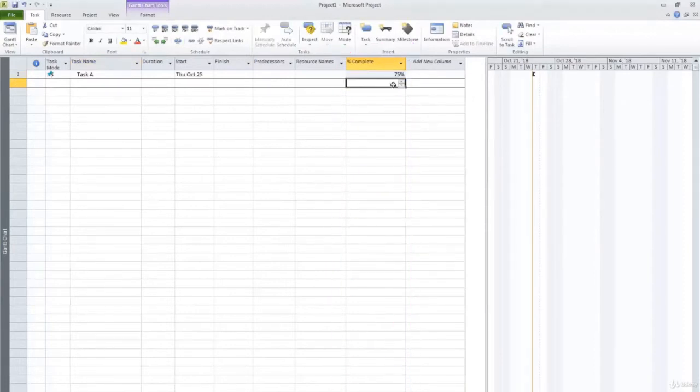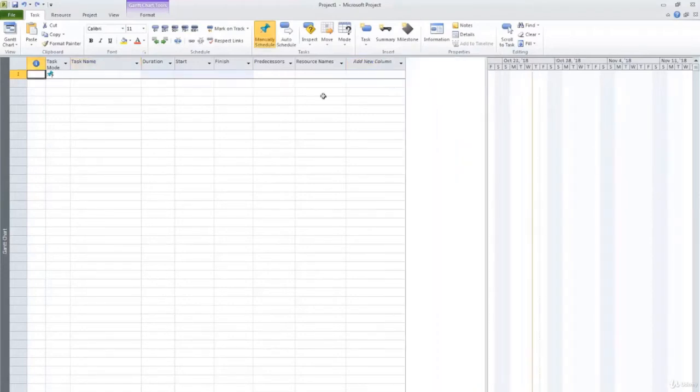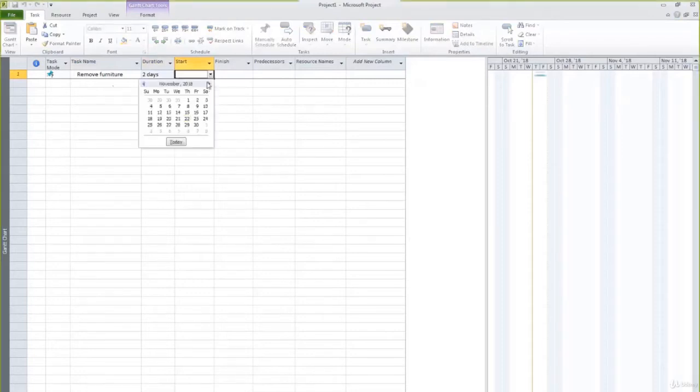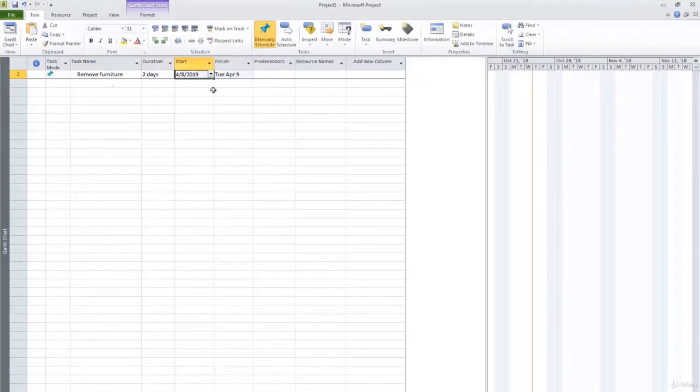Let's see an example. Say you need to refurbish your room. You would have the following tasks. Remove old furniture. Before starting anything, you need to empty the room. You deem 2 days are an appropriate duration and fill it in. Then, you need to say which date it should start. Spring sounds good. Let's say April 8th. By typing it, the tool automatically calculates the end date. It knows it will take 2 days. Resources. Let's say your brother is the person to do the heavy lifting.